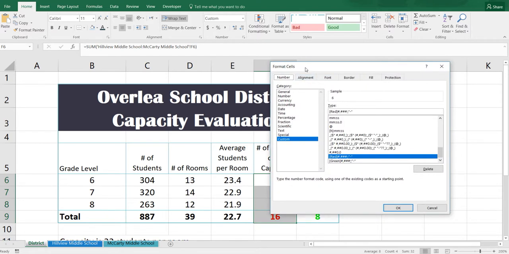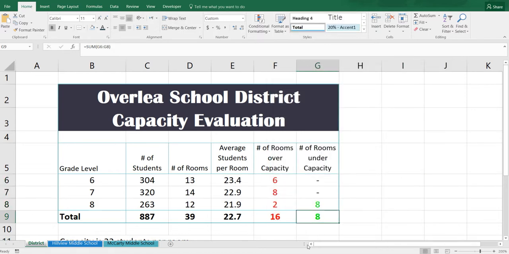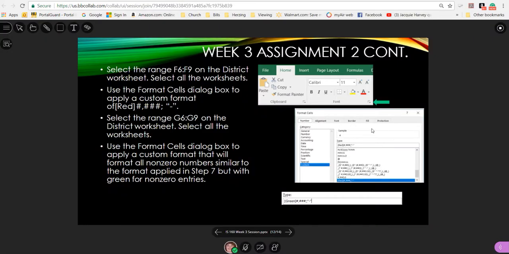And then you go into the Format Cells dialog box, Custom, and this is where you type in that format they said. So you see we have two custom formats that we've typed in, one for this one and one for that one. And you do that on all the worksheets. And then that's the green.